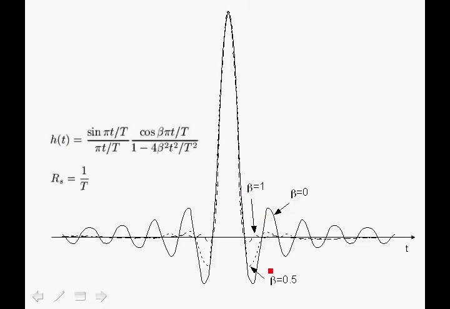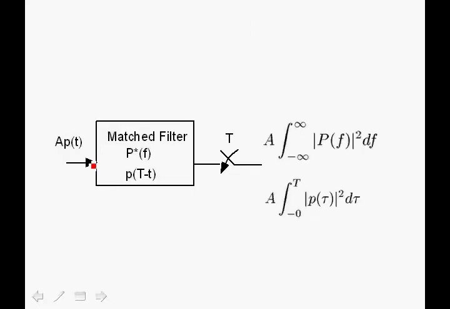For example, for the case of beta equals 1 with 100% roll-off factor, it would be this pulse over here. Again, notice that in the time domain, the raised cosine Nyquist pulse shapes all have zero crossings at the symbol interval. So p of t corresponds to a pulse of the square root Nyquist pulse shaping filter as we showed, and that is what is transmitted. It is input at the receiver to the match filter.